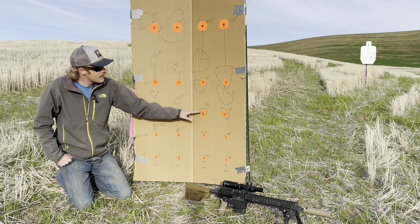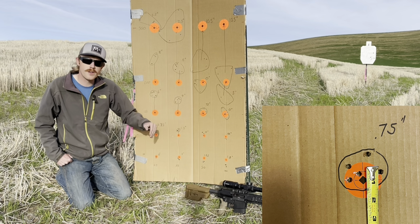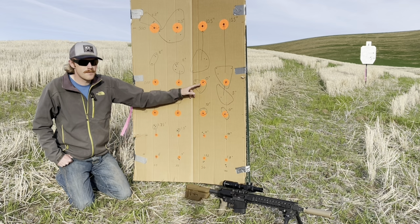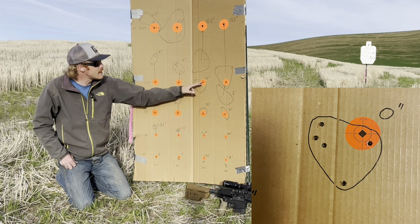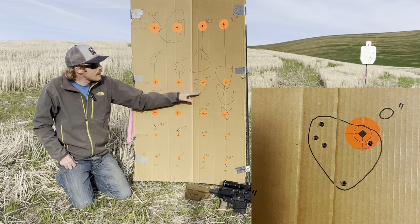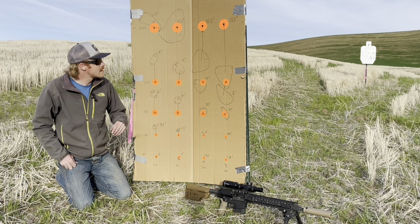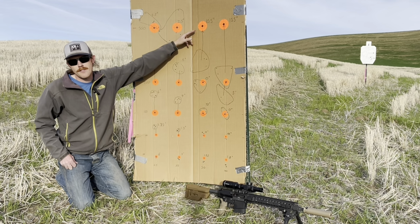At 100 yards, you can see they pushed just a little bit high. A really nice group right here pushed just a little bit high. I measured that at 0.75 inches above my point of aim. At 200 yards, just like you would expect out of a 5.56 rifle, we're basically zero. So if you take a look at the bulk of this group, really leave out the low flyer, we're zeroed up. Really great performance.